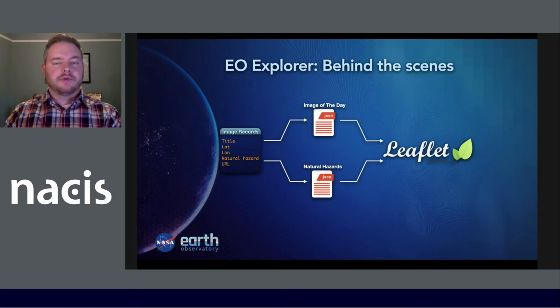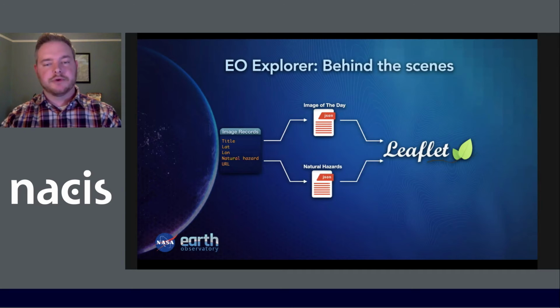And basically both of those files then power this Leaflet map where we can toggle on the clusters and basically show everything all at once, or allow the user to toggle whether they want to just see the image of the day or the natural hazard. And each time that the user toggles one of those selections, it recomputes the clustering and shows things specific to that category of choice.